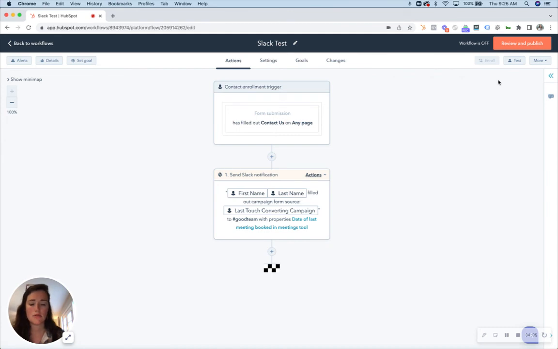So that's how you send a Slack notification. There are many other reasons why you'd want to send a Slack notification. If a deal is created, you could be notified. If a chat is sent through the widget on the homepage, you could be notified. If there's an update to, the options are endless as far as why you would want to send a Slack notification, but it's essentially used the same way as internal email notifications. It's a great tool to use.